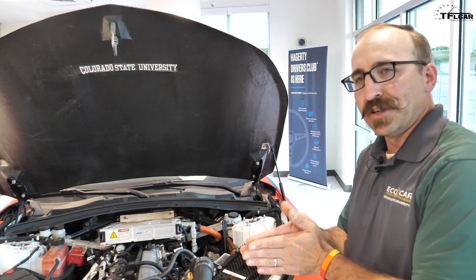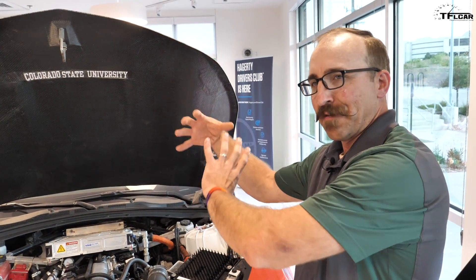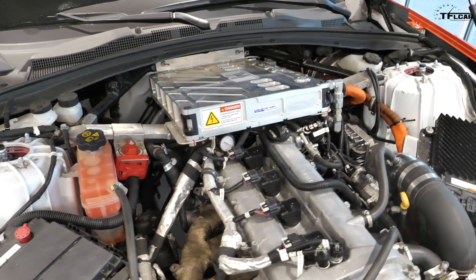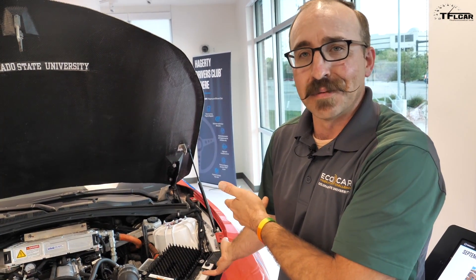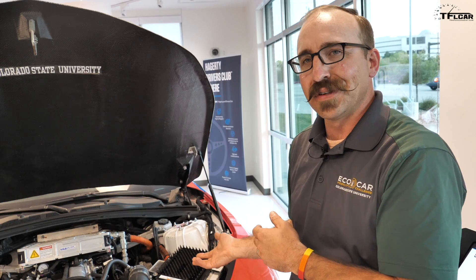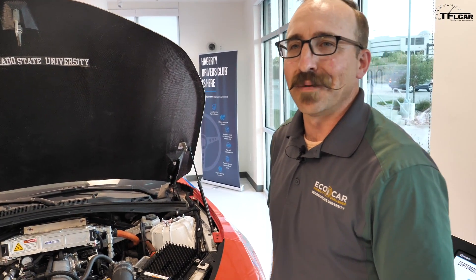When we separated the engine from the transmission and added about 13 inches of motor, clutch, and a bell housing assembly, you have all those different components trying to be in a straight line to operate properly. Unfortunately, because of the weight of the components, they started to sag over time. When they sagged, they became misaligned, therefore burning out the clutch assembly. This was common to a lot of other competition vehicles from other universities who chose this same type of architecture — it was definitely a problem.